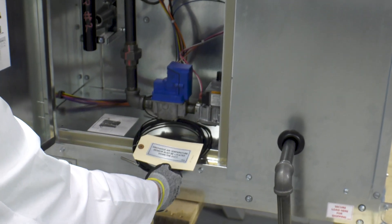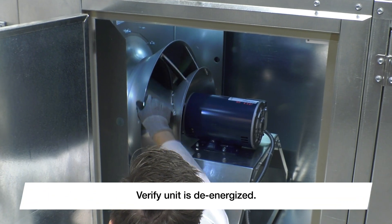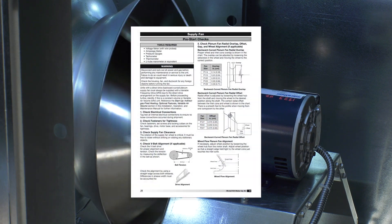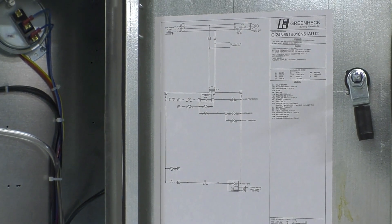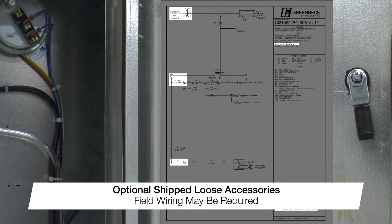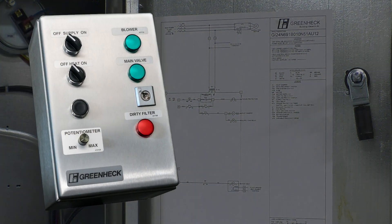A discharge temp sensor will be located in the last furnace module and will need to be installed downstream in the ductwork to ensure accurate discharge temperature readings. Begin by rotating the fan wheel by hand to be sure everything moves freely. Check the plenum fan radial overlap and wheel alignment. Refer to the supply fan pre-start checks section in the IOM for specific dimensions. To energize the unit's control circuits, reference the field wired control points on the unit's ladder diagram. Anything requiring field wired controls will be represented with dashed lines on the diagram.